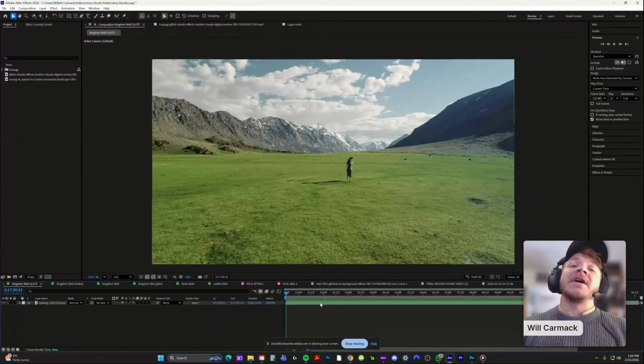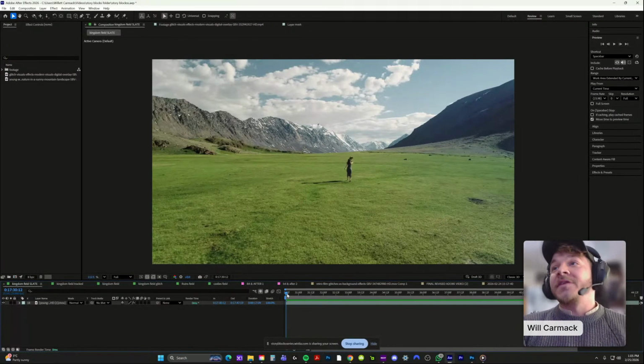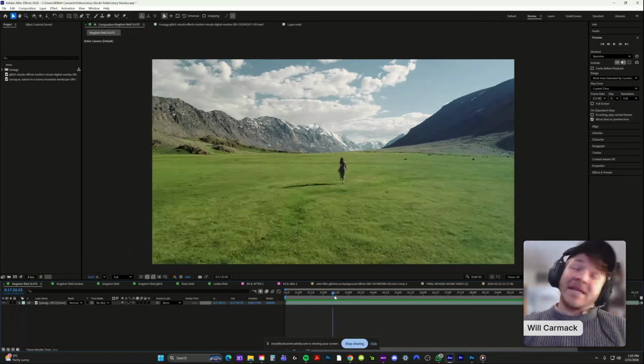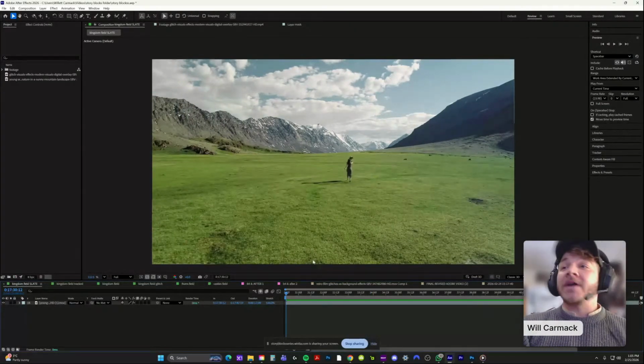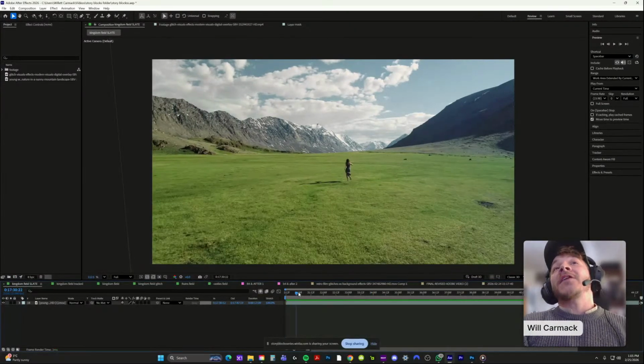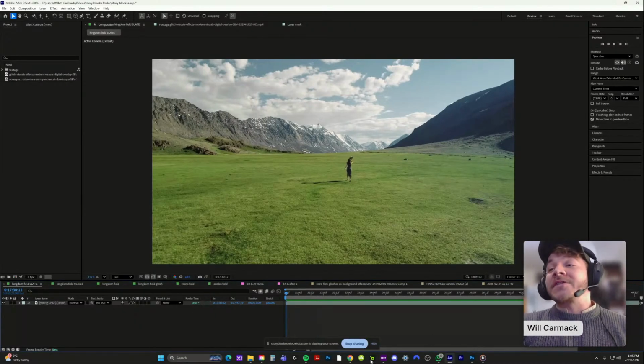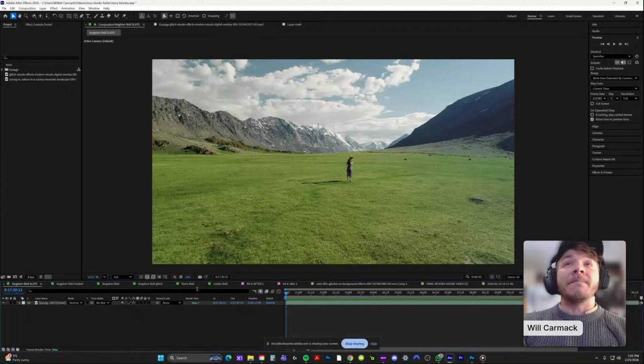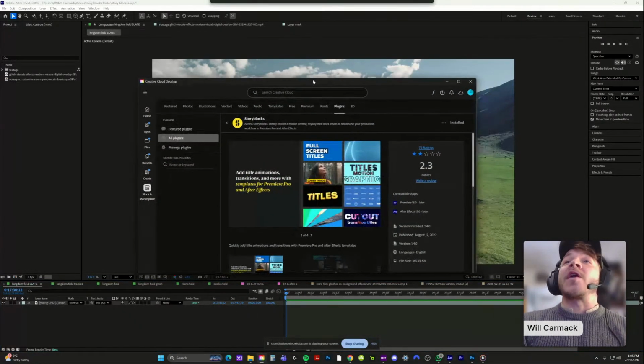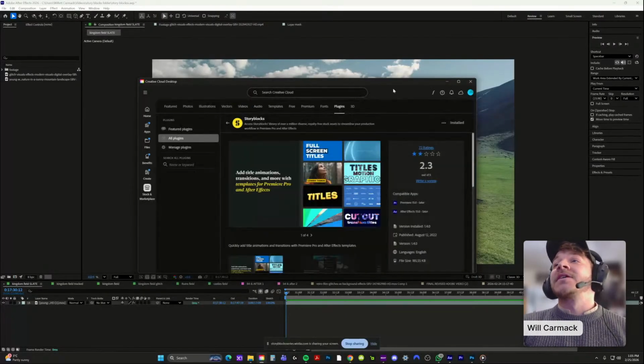And first, and the most important step, is where you even get footage that you want to work with. And I found these amazing clips on Storyblocks. A lot of people might think you just go straight to the Storyblocks website, but Storyblocks actually has an extension built straight into After Effects. I'll just show you really quick. This is the Creative Cloud desktop app. If you just search up Storyblocks, you can actually download a plugin that installs directly into After Effects.